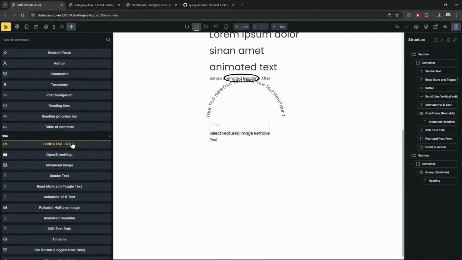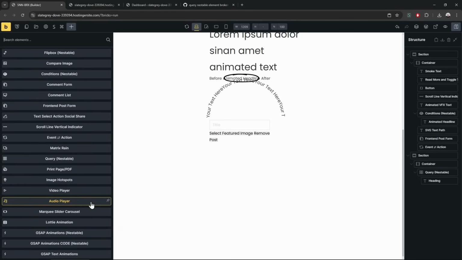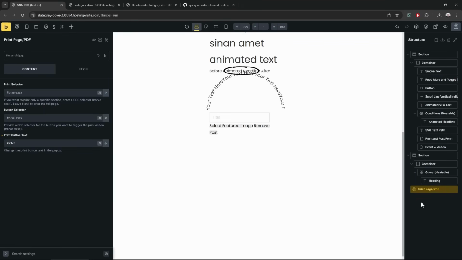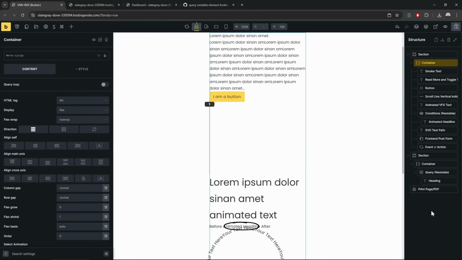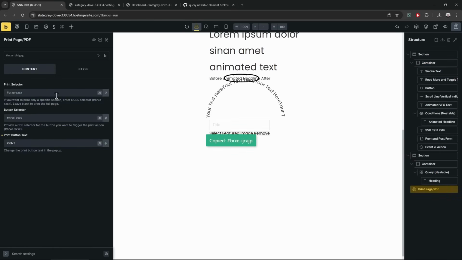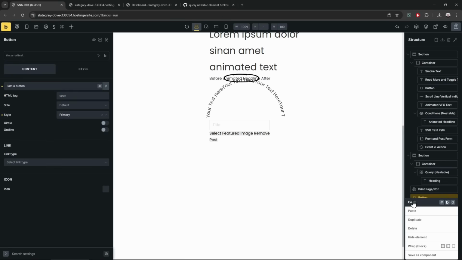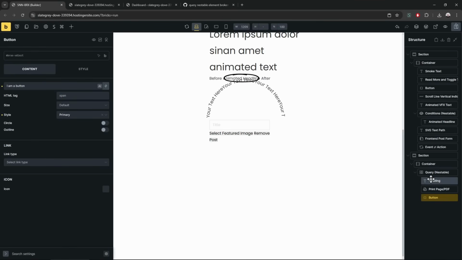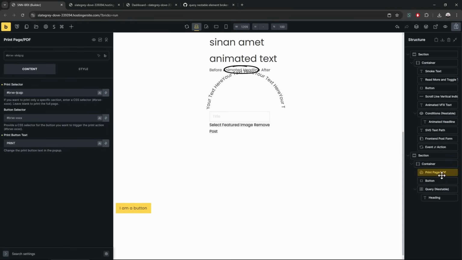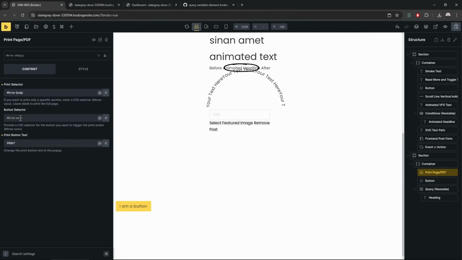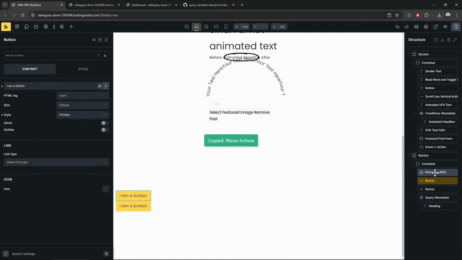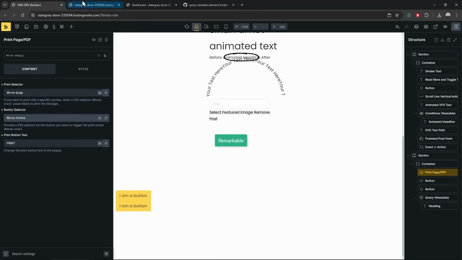Next, a couple of people asked about this. You can create a printer page. You can select your print section, for example, only print this section. You can give that an ID, and then your button for the trigger, this will be the button ID.